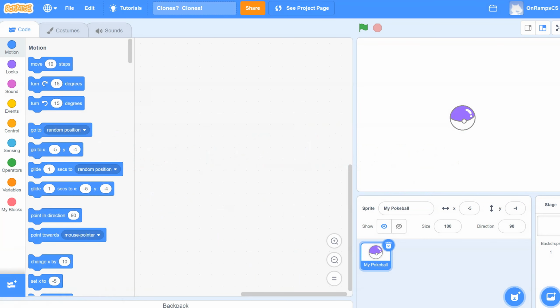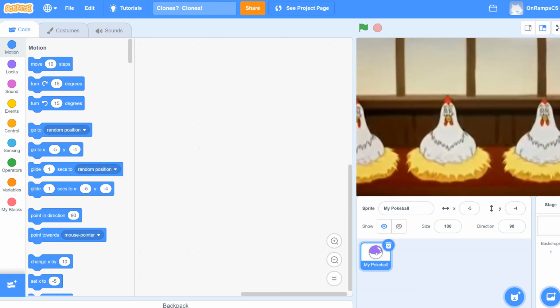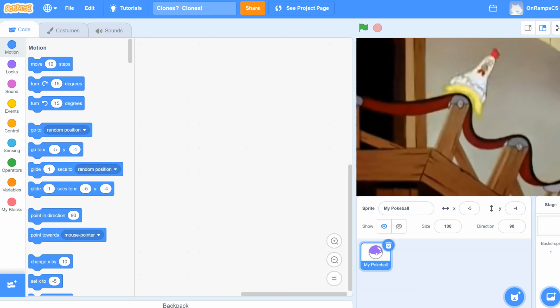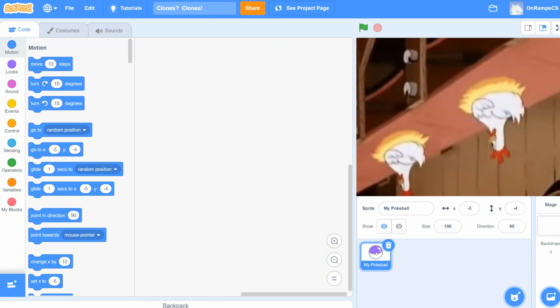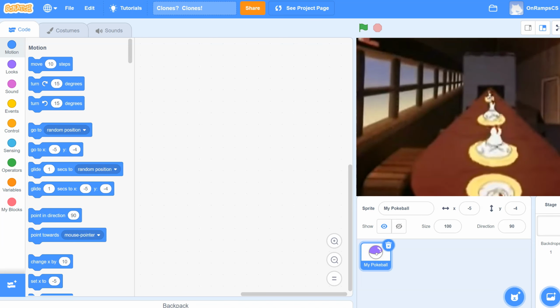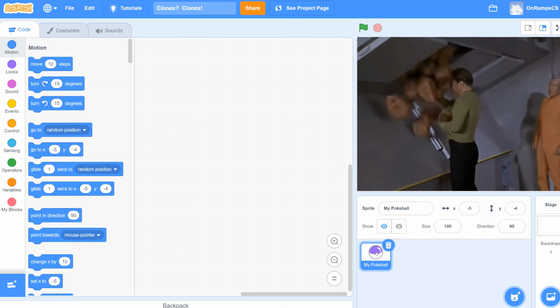Well, to start with, cloning is a super powerful tool within Scratch that allows us to create a sprite and have it act something like a blueprint that we can then continuously create new sprites from. There's going to be times in our programs where we have need for sprites that look quite similar, but perhaps behave slightly differently or have different attributes or different properties associated with them.